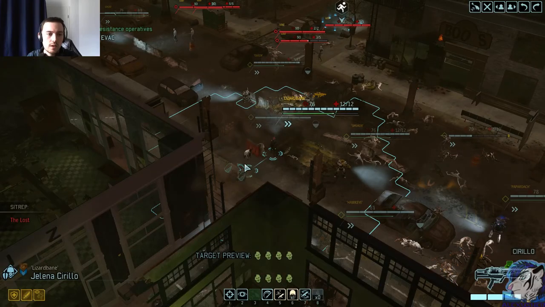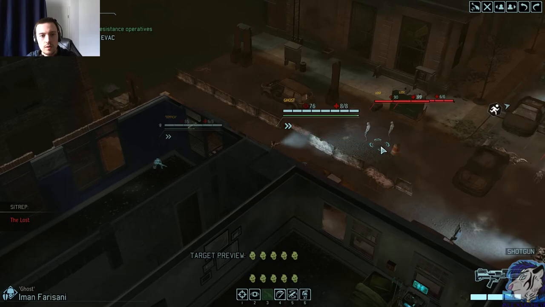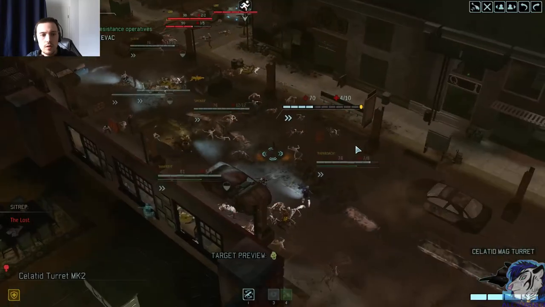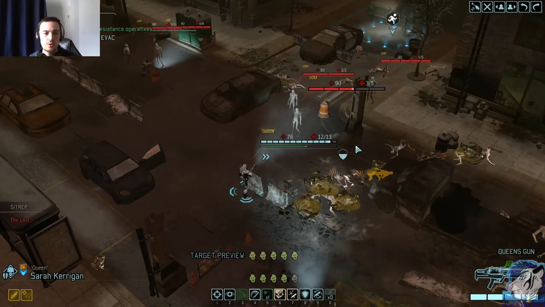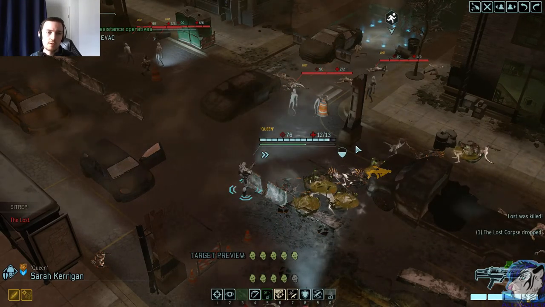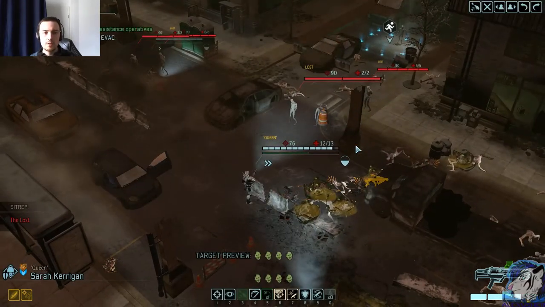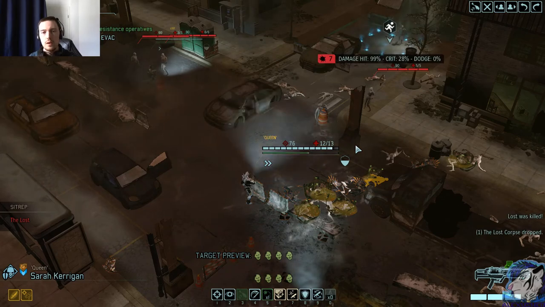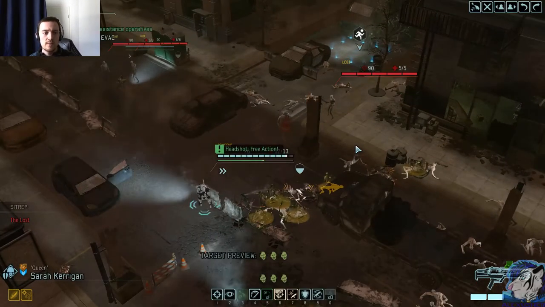So, can this guy move? No, cannot move. Moving out. Okay, I just shoot everything now. And then go closer, evade, and you've got some more. It's looking good. Got it. That's crazy. You can't mission. Handle me.